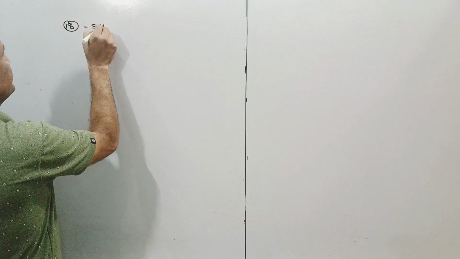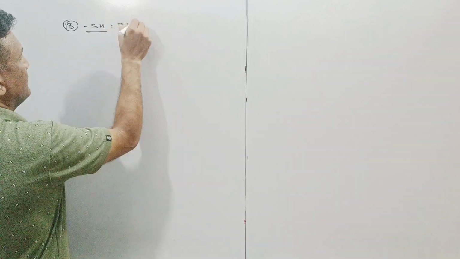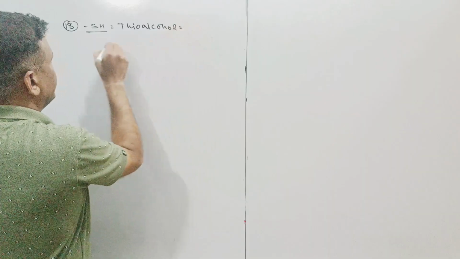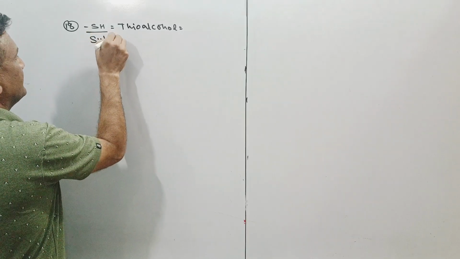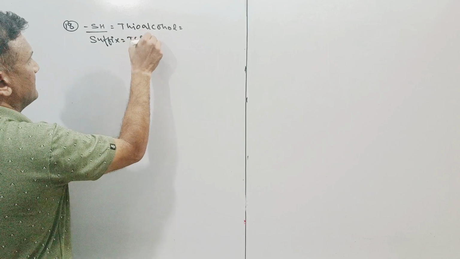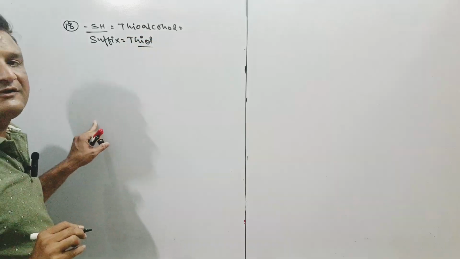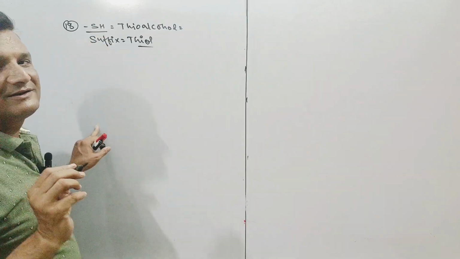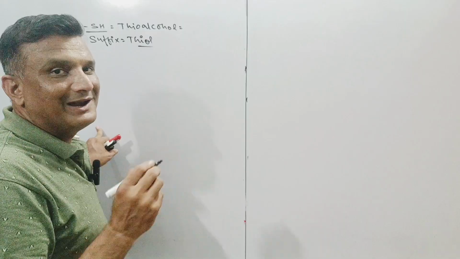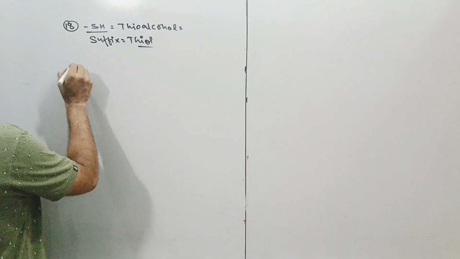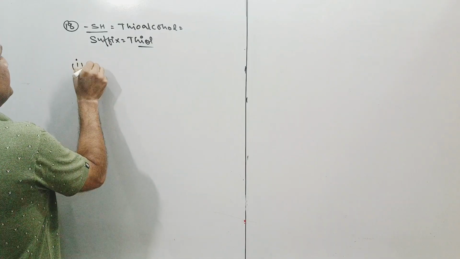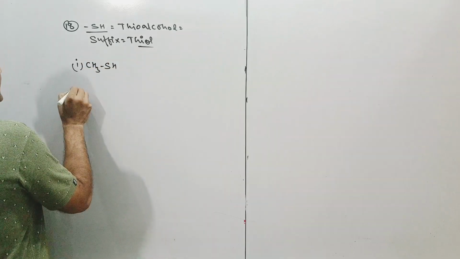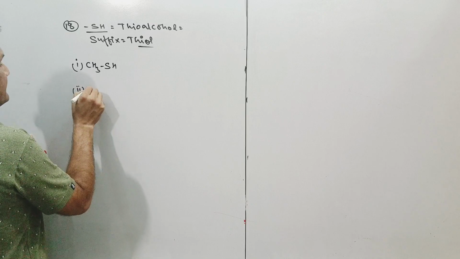As the 18th compound we can take SH. It is also called thioalcohol. Its suffix will be thiol. There is no carbon in it, so it's not a carbon-containing function group. So the position will be counted from the side where the SH group gets the lower number. We have discussed the first compound. It is also used in LPG cylinders, mercaptan. But what is the IUPAC name, we will discuss.